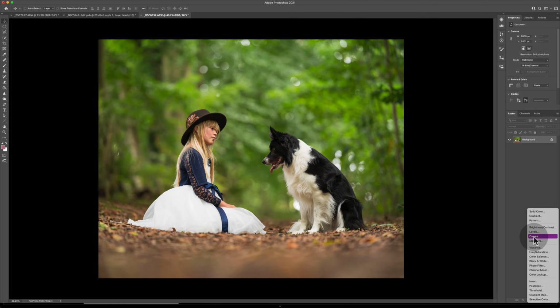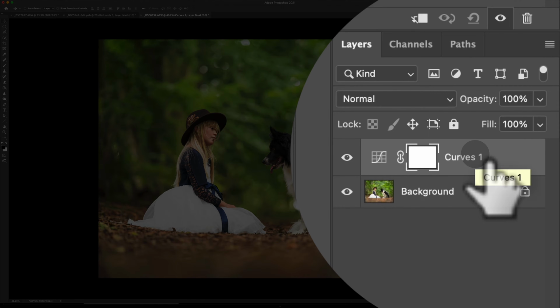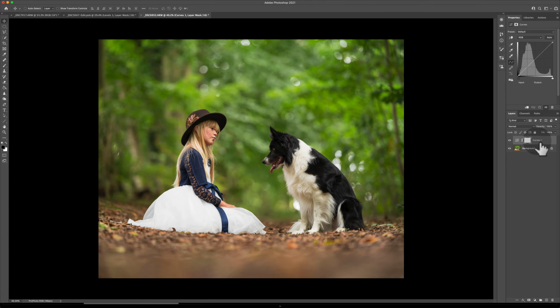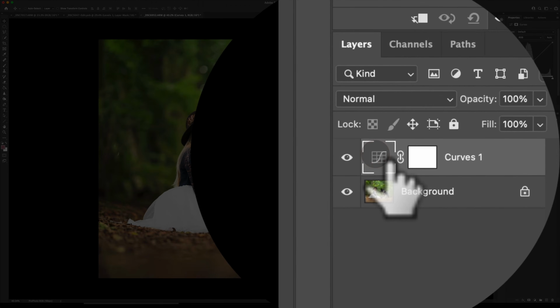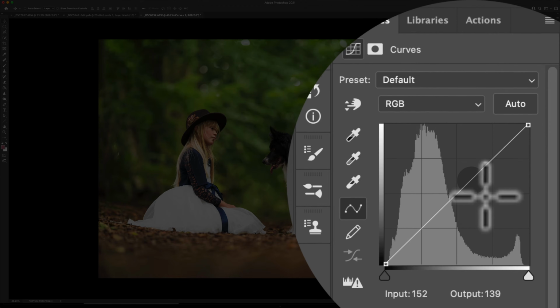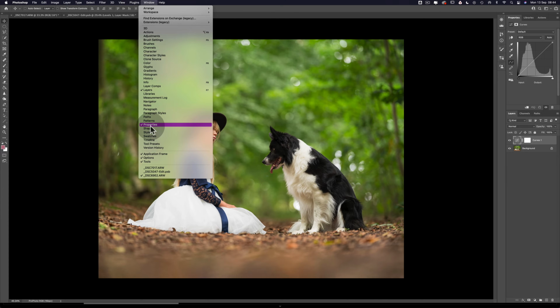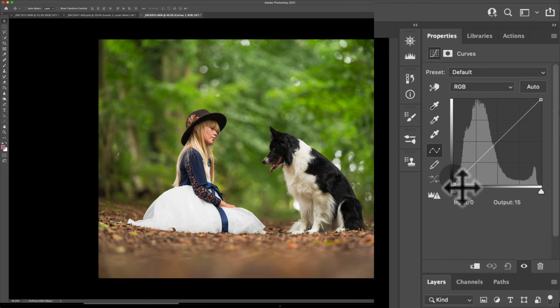When we've got curves, we're just going to click on that, and it will add a layer that is a curves adjustment layer. With our curves adjustment layer visible, what we can then do is head up to the properties or just click on that little icon right here, and you should get open properties with your curves here. Now, this doesn't look like a curve at all. That's fine. We're going to make it curvy. If you don't have this, you want to go to Window and go to Properties. With this open, you can then start to manipulate stuff, and you've got different tools on the side that can help you to go through various adjustments.